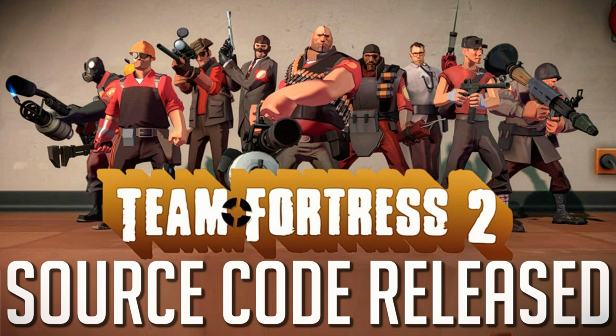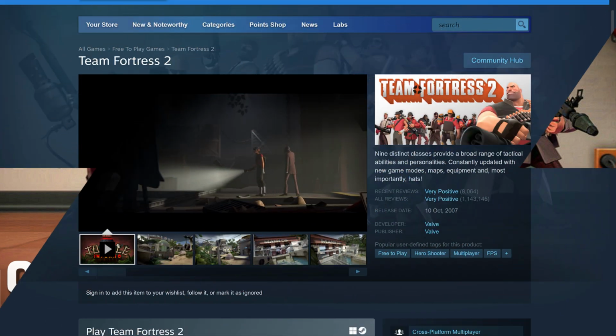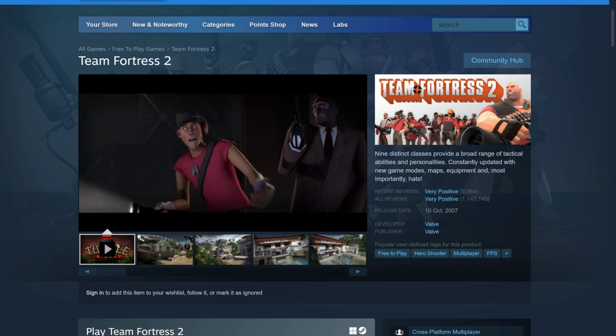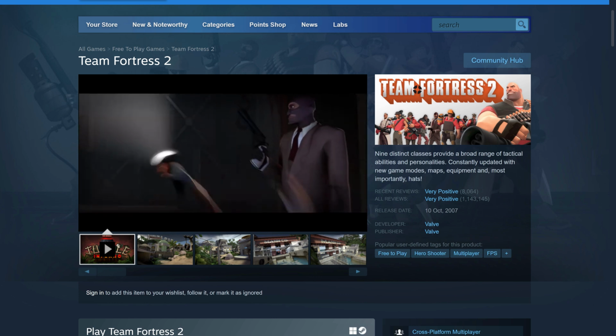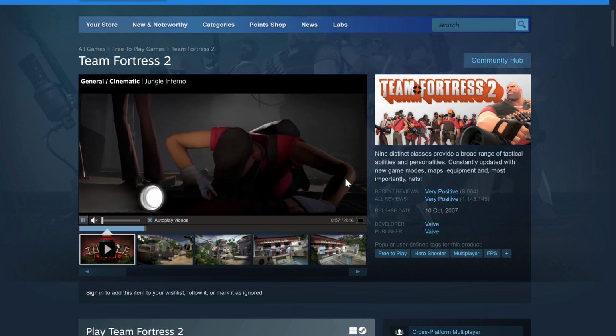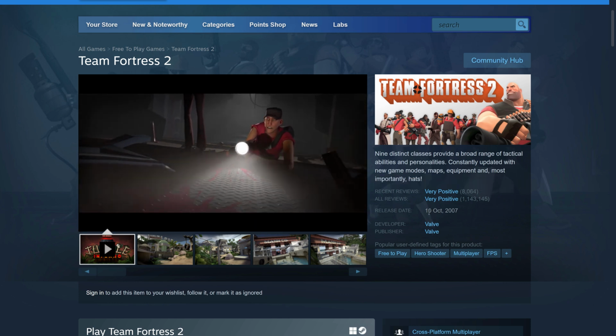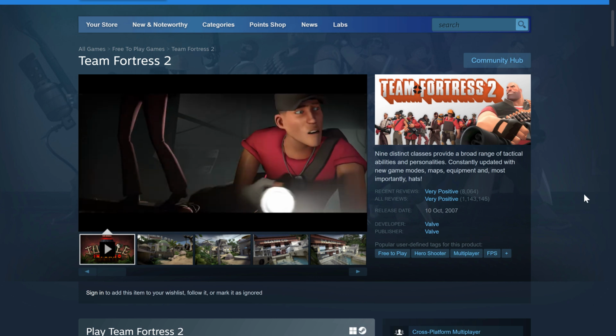There is no question at all that Team Fortress was a gigantic success for Valve. Starting life earlier on, Team Fortress was a mod for Half-Life. Now it is a standalone game, one of the most popular games out there. It was first, I'm about to feel old for a second here, released on October the 10th, 2007.